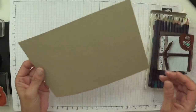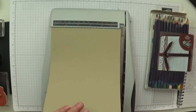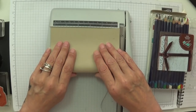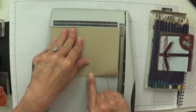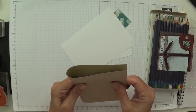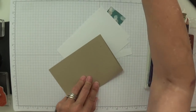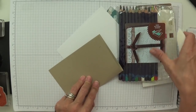I'm using Crumb Cake, which is absolutely just perfect, I think, for this. I use my trimmer just to fold in half. Once I get my crease, it just gives me perfect edges every time, and it never seems to fail. Well, if I can find my bone folder.